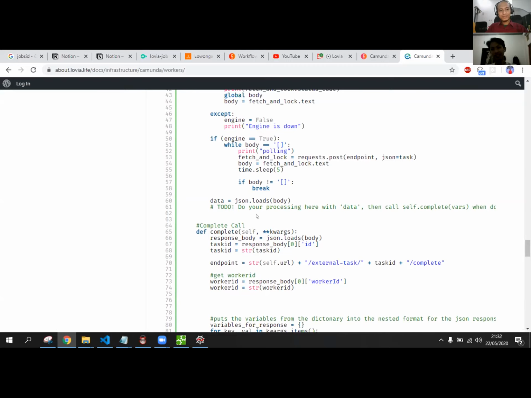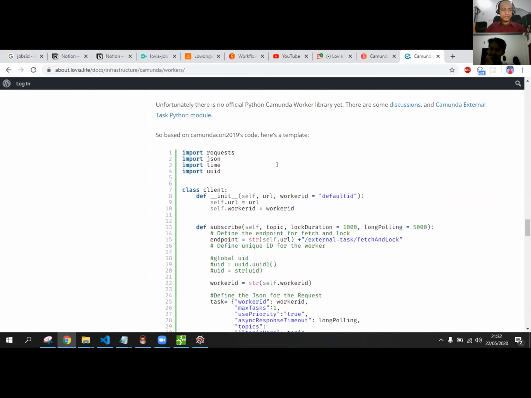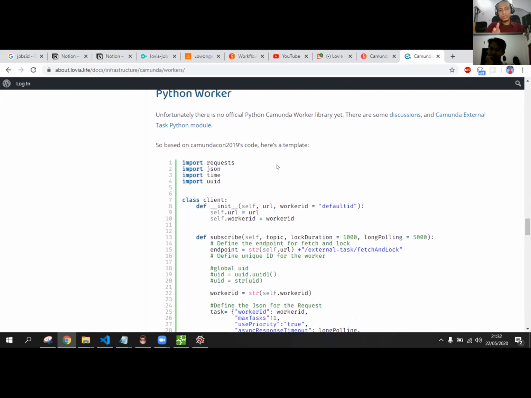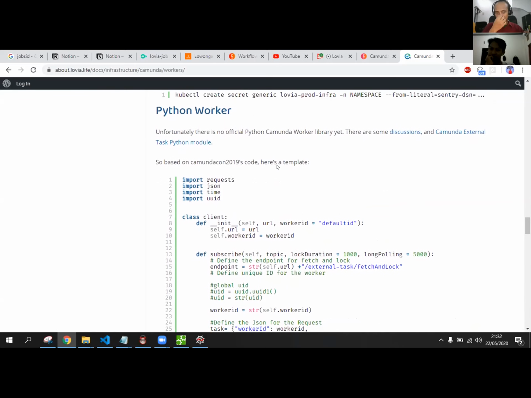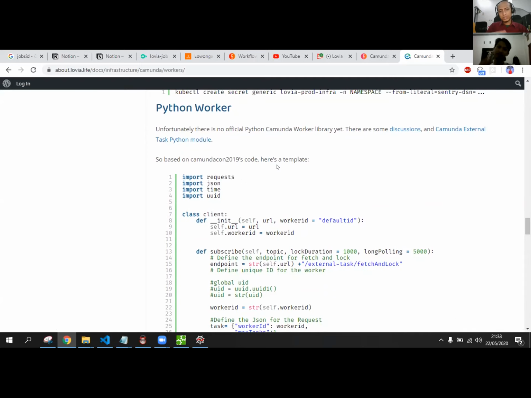What must I use this script for, sir? Connecting to Camunda. Yeah, that's true. I have to say it's unfortunate that for connecting to Camunda, they don't really have a nice library to wrap this up, so we have to use a template like this. But as long as it works, it doesn't matter, because this is just a template, and our actual code is the crawler.